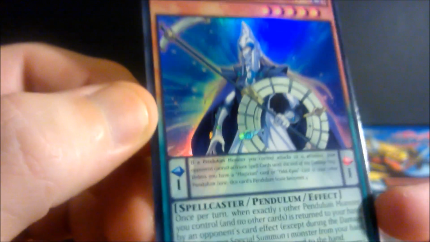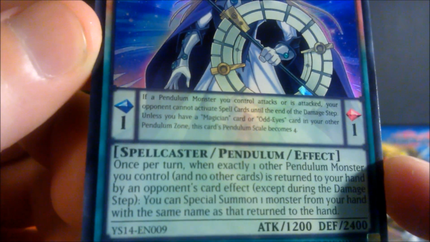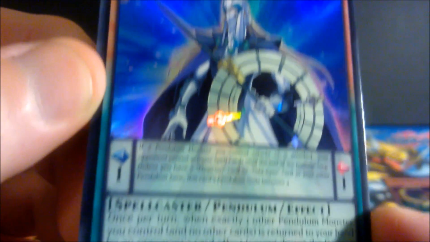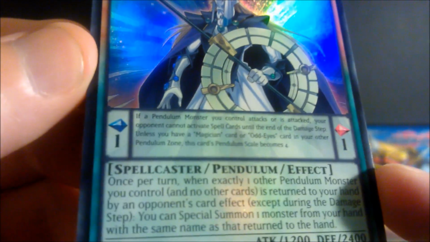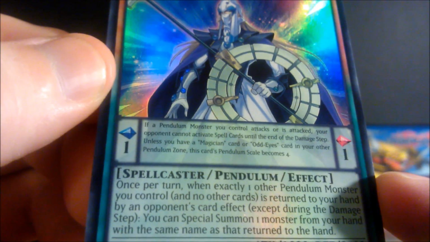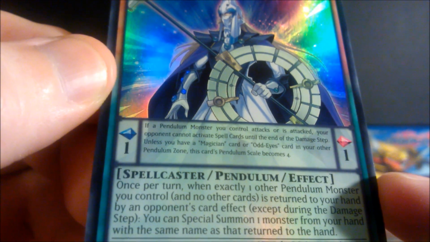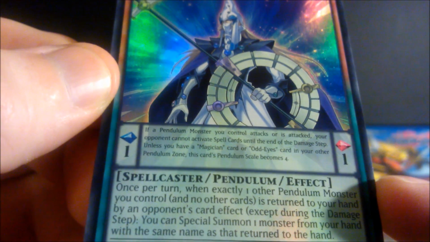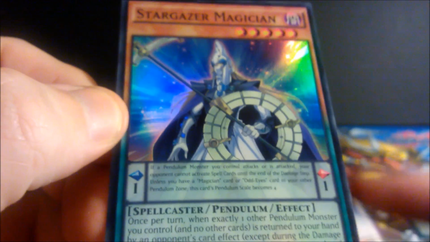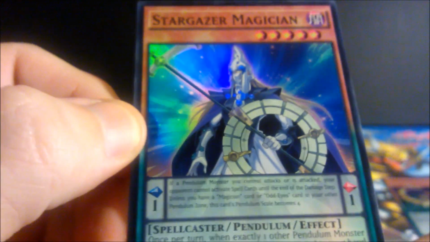Stargazer Magician, level 5. I will put it up as close as I can so that you guys can read it as well if you want to pause the video and have a look at him. Looks pretty cool. Okay, so the pendulum effect: if a pendulum monster you control attacks or is attacked, your opponent cannot activate spell cards until the end of the damage step. Unless you have a magician card or odd eyes, he becomes 4 as well. So they need each other to work, essentially.